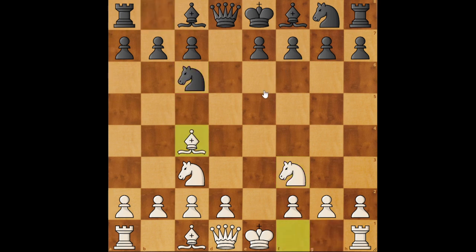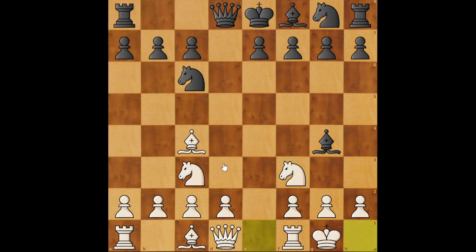Knight C6, bishop to C4, just developing a bishop. Bishop to G4, pinning the knight to the queen, and castling. Now there's some ideas here.